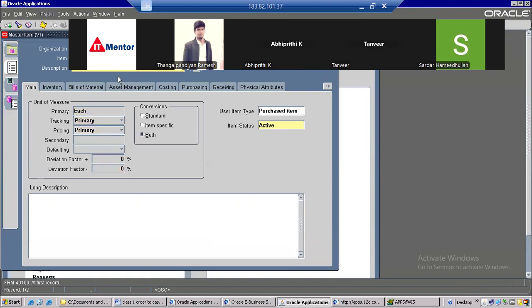It's not saved. Okay, so what we can do, we'll create it.